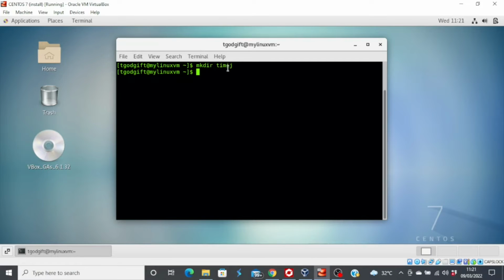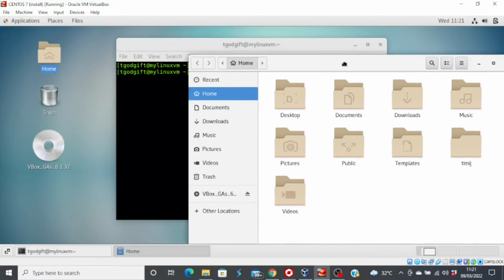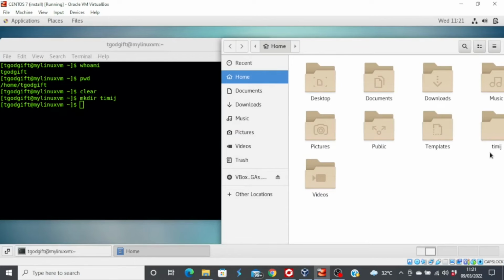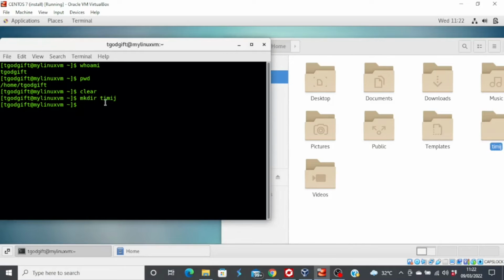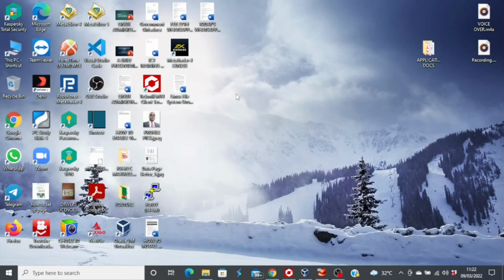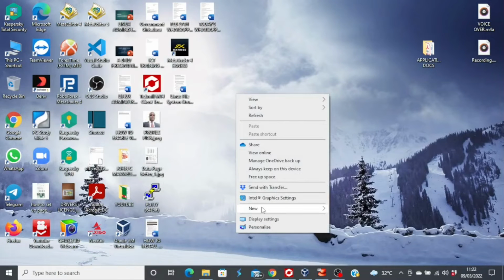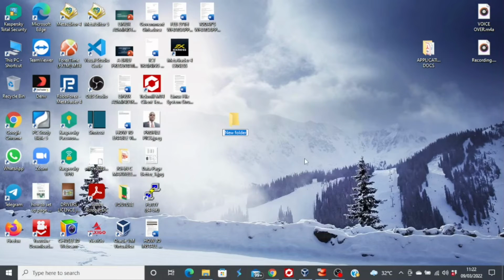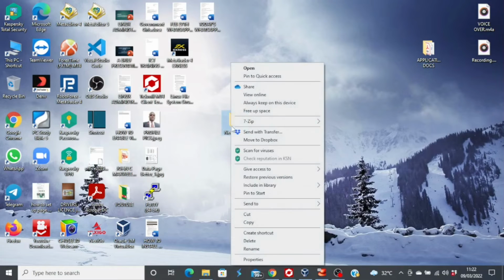Now, to confirm if this directory exists, I'll come here and open this. And then you can see that, sorry, let me just place this side by side. You can see that the directory Timmy J exists, okay, which is this one. That's the one I just created. Now, the same way you can just click anywhere in your Windows machine and then create a new folder by just pointing to new and then doing this, and renaming the folder whatever you want. Okay, that's just what we did on our Linux machine.